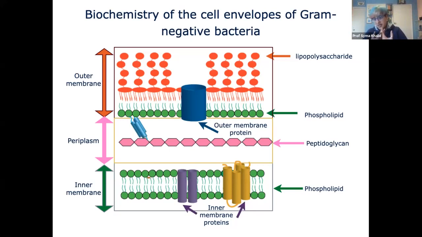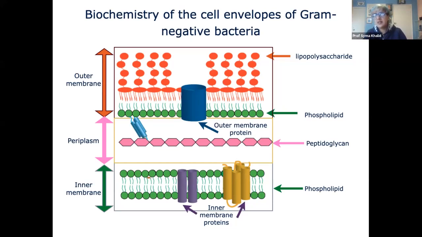Lipopolysaccharide has a lipid component with between four to six hydrocarbon tails, connected by head groups some of which are phosphorylated. On top of that there are many layers of sugars building up to what's known as the O antigen, which is many layers of sugars, some of which are phosphorylated and some are not. The inner leaflet in contrast is composed of simpler phospholipid molecules. Embedded within the membrane there's a whole bunch of different proteins — it's fairly crowded — but all of these proteins, other than I think one, have a beta-barrel architecture.